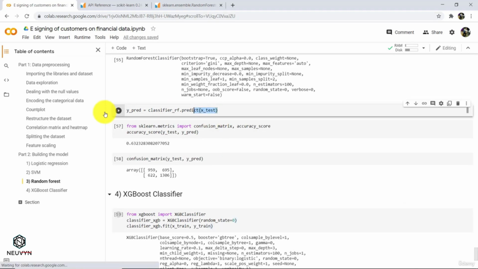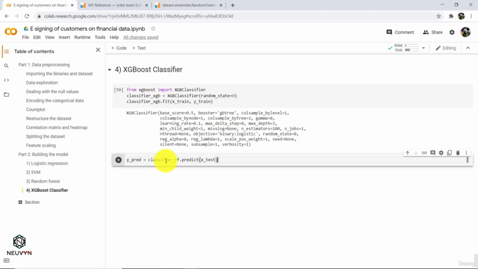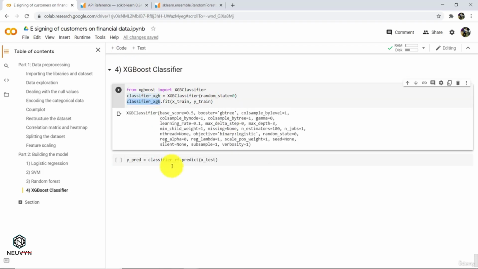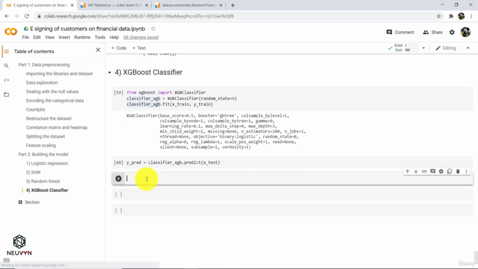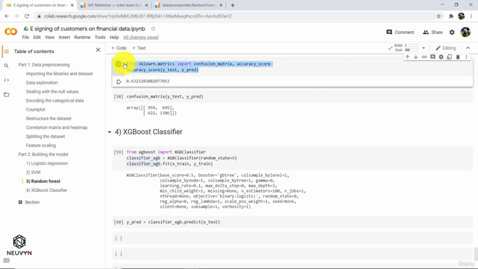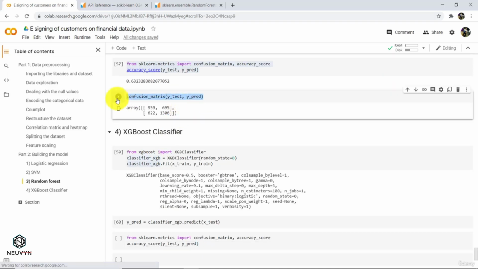Now we have to do the predictions. Copy this line, redefine ypred, classifier underscore XGB and execute. Let us check the accuracy score and confusion matrix.